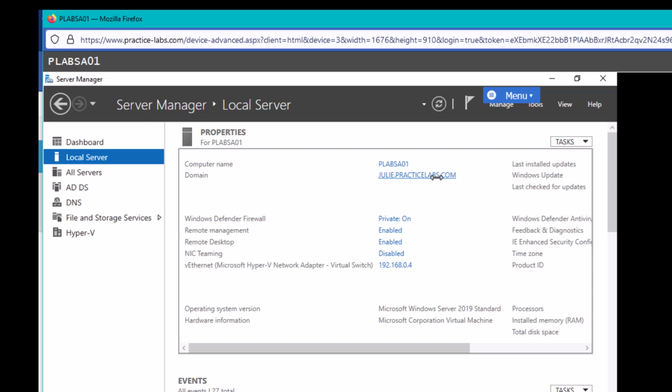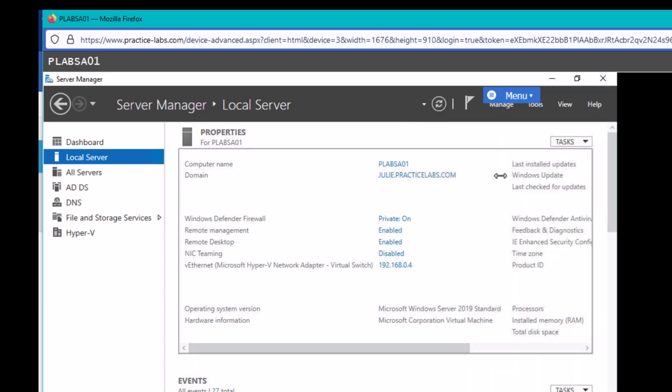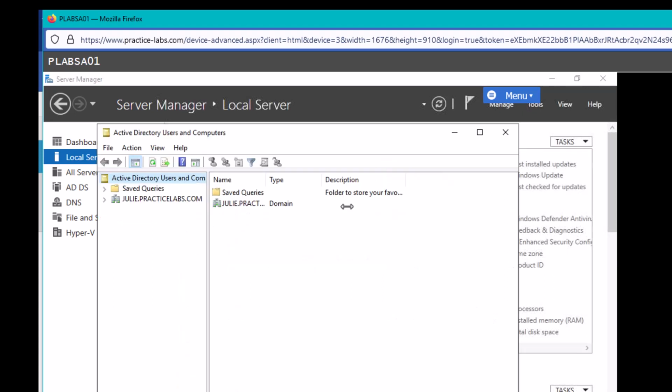Okay, so to check who are the domain controllers, we have to go to Active Directory Users and Computers. So use Tools, go to ADUC, and we will open the domain controllers container just to confirm who our domain controllers are.